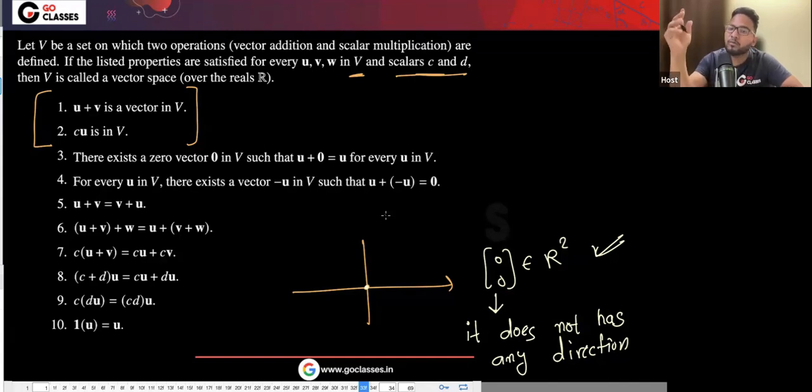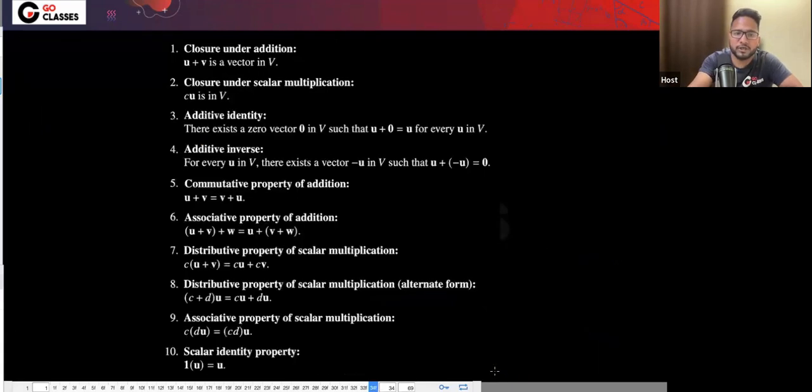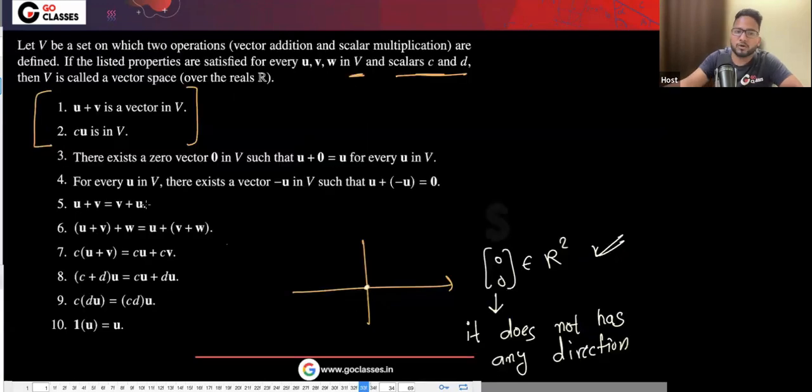By the way, these conditions are very easy to follow. That is why we will just narrow down all the conditions into just one thing. I will tell you that one thing, because these are very, very easy to follow. Then there is the commutative property. Commutative means if you add two vectors in either order, like 2 plus 3 or 3 plus 2, it should be the same. I think this is true for almost every space. You add in any order, right? You can multiply like this. So this is also the distributive property. These things are generally true.